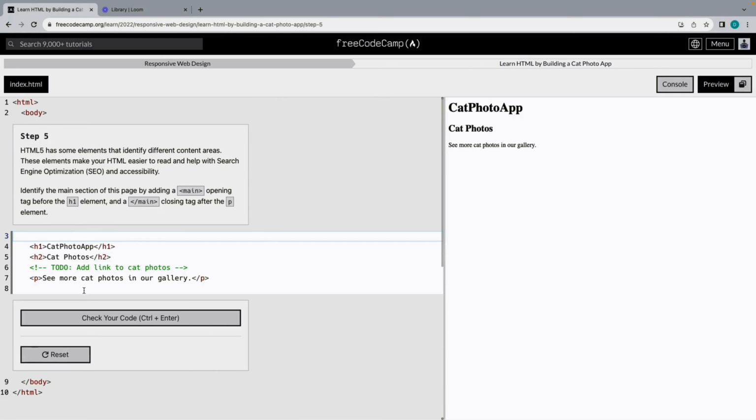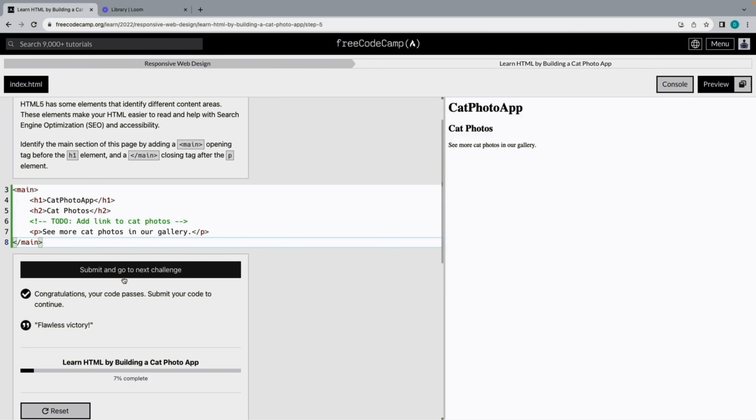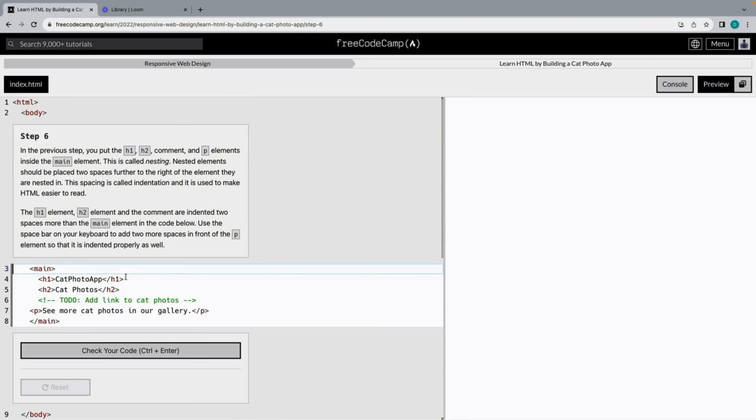Step five, we are going to add a main tag. So basically the main tag again is for code clarity. It doesn't do anything to our website, but it just makes it look better and easier to understand. Okay, so step six.